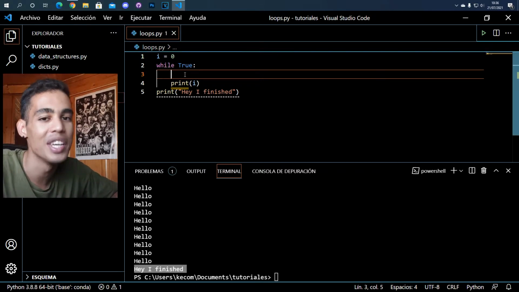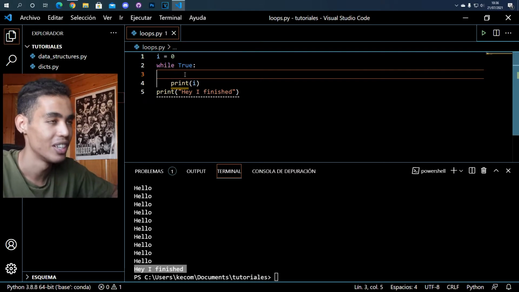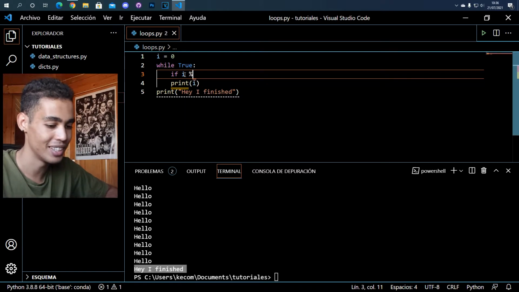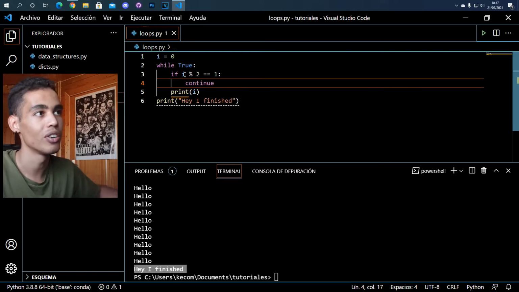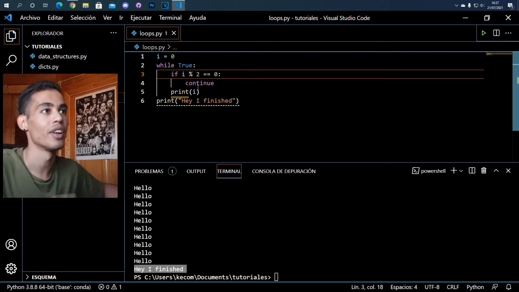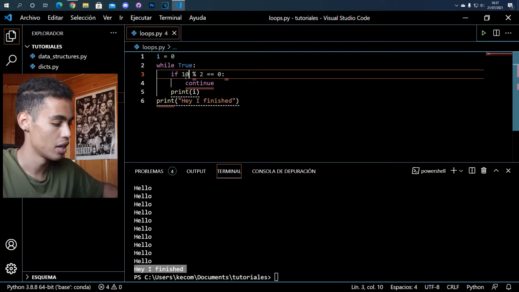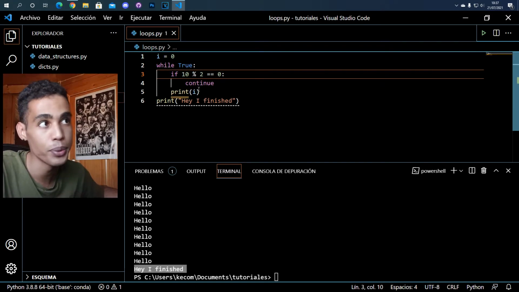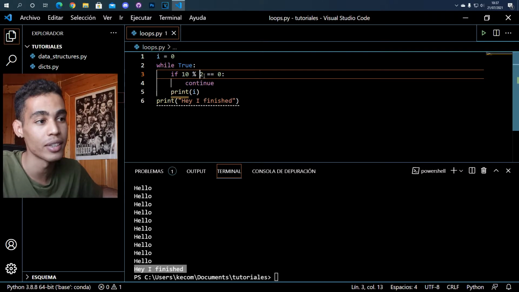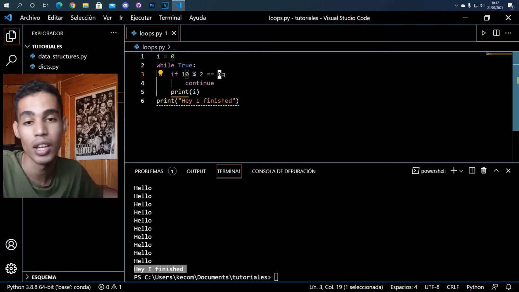And how do we know if a number is odd or even? If we perform this operation, we know if a number is odd or even. What does this mean? This is basically dividing. So for example, if we had here the value 10, it would do 10 divided by 2, and what this returns is the remainder of the division. So for example, 10 divided by 2, the remainder is 0. And every number divided by 2 that the remainder is 0, it's even.